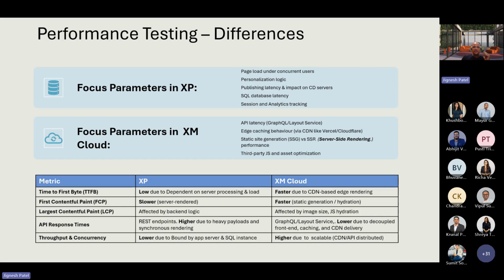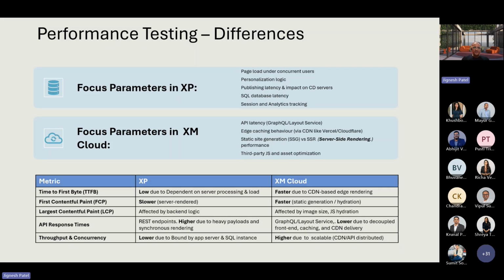In case of FCP, which is first contentful paint, it is slower in XP and faster in XM Cloud. LCP, which is largest contentful paint, is affected by backend logic in XP, and by image or JS hydration in XM Cloud. This parameter is basically used for the images or video which you use in your application.